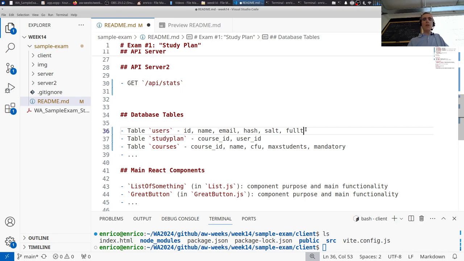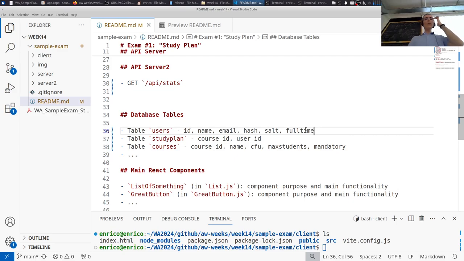Full time flag. Let's say flag. Or well, I don't like flag because it can also be not set yet. If you don't have a study plan, you don't have an option, full or part-time. So basically, there can be three values: nothing, which can be null or a value that you decide, and the two values that correspond to full time and part-time. Just don't forget about the third value.